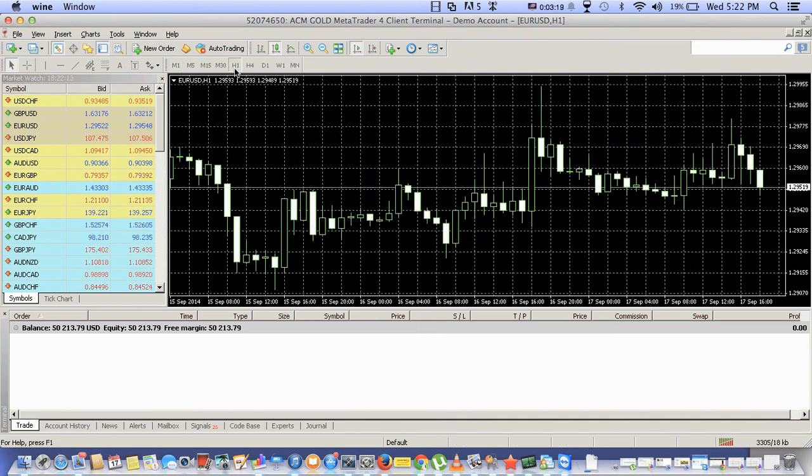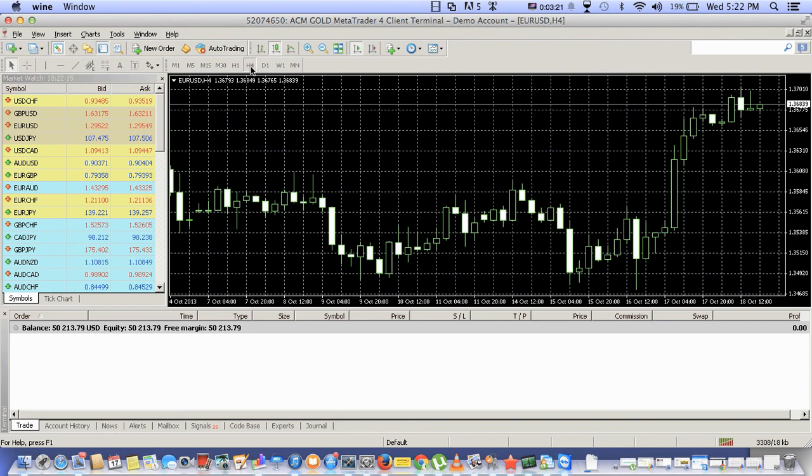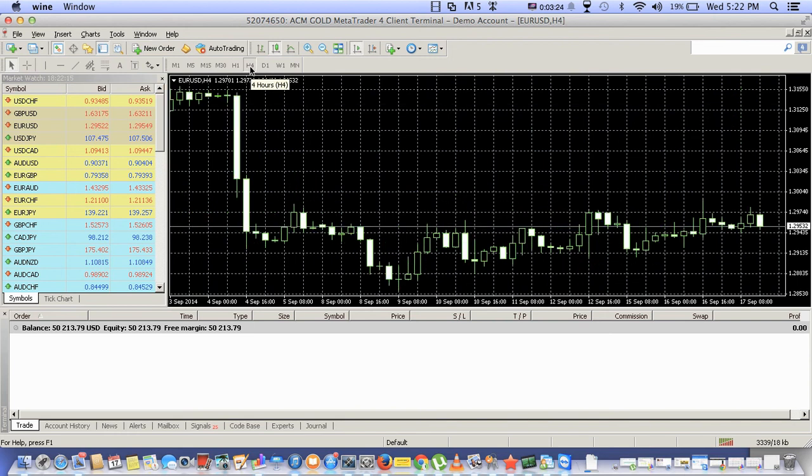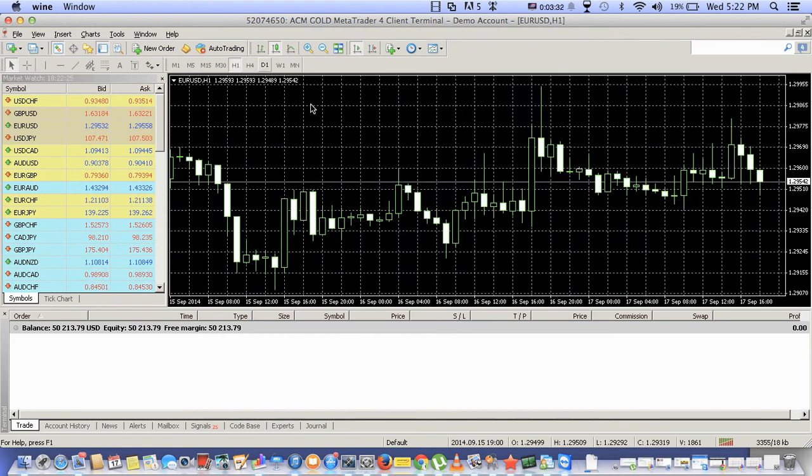We like trading on the 1 hour and 4 hour time frames because we get a nice idea of what the market has been doing over the last while. It's not too short and not too long. Alright, so I'm going to keep it to 1 hour. But that's basically your chart, and what it shows.